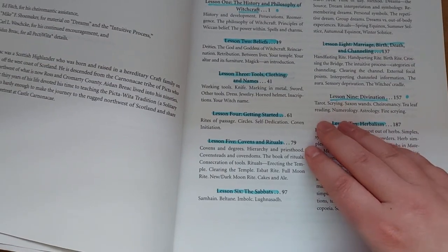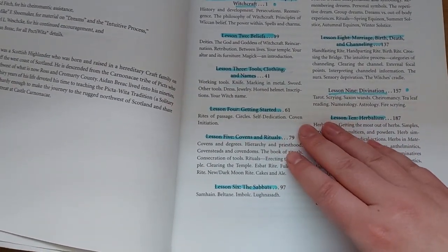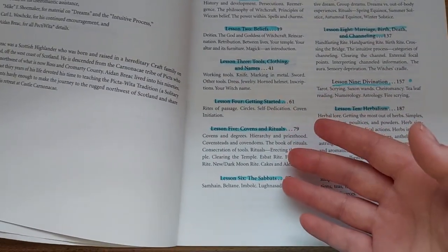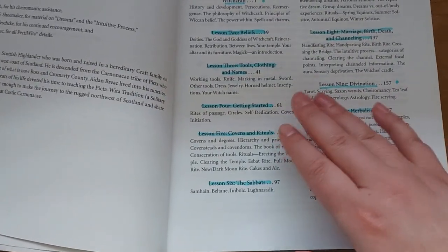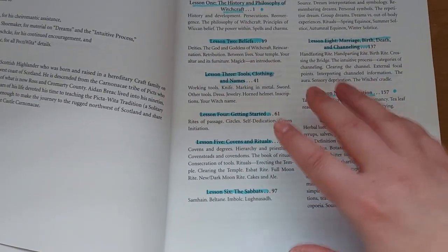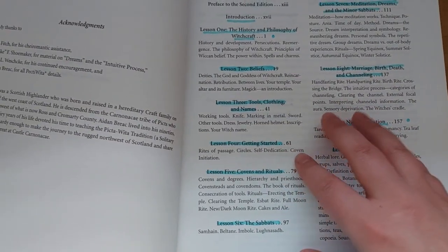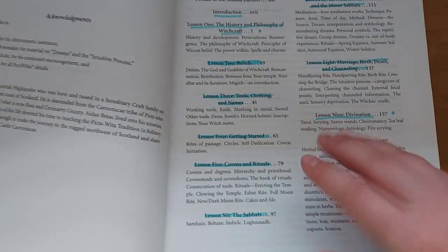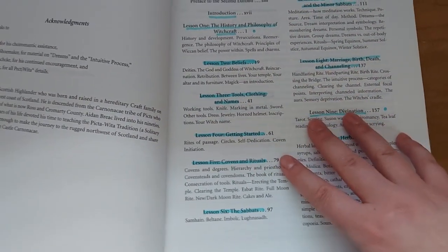So while this does focus very heavily on covens, you can actually just refit these for solitary practitioner stuff. Raymond Buckland does have a book for the solitary witch, because towards the end of his life, he was a solitary practitioner, despite him having started many covens and run them for many years. So if you are a solitary practitioner, you can still get a lot out of this book. So don't be deterred by the word coven, or the fact that it basically expects you to be part of a coven. Also, don't be pressured to create your own if you're not feeling ready for that sort of thing.